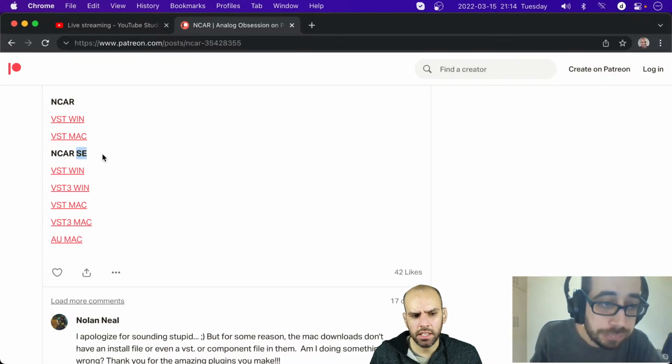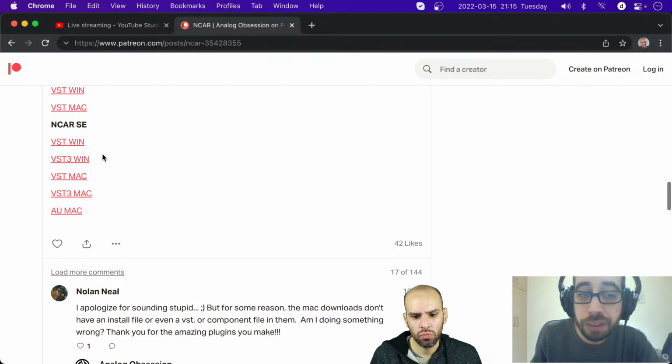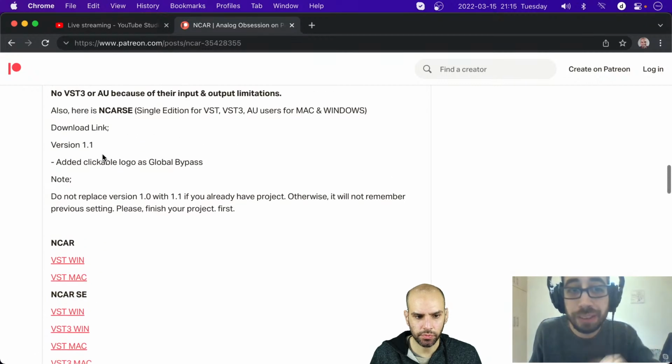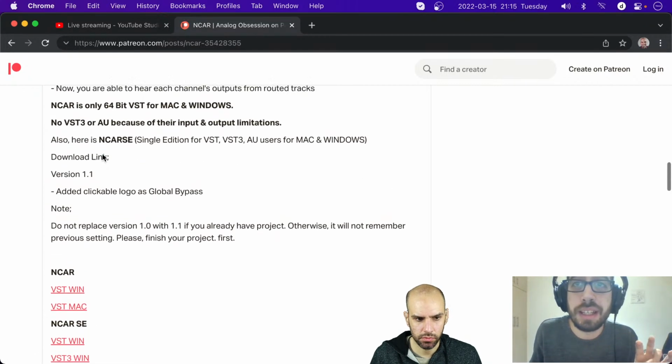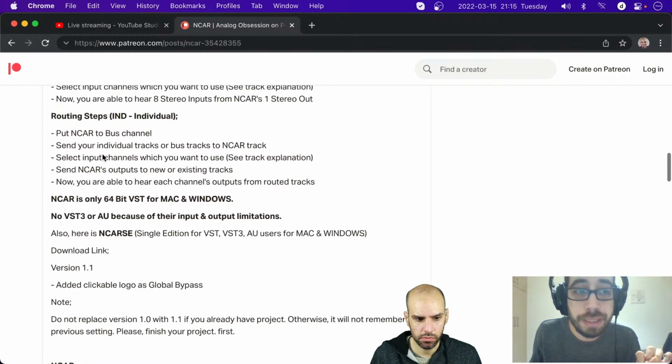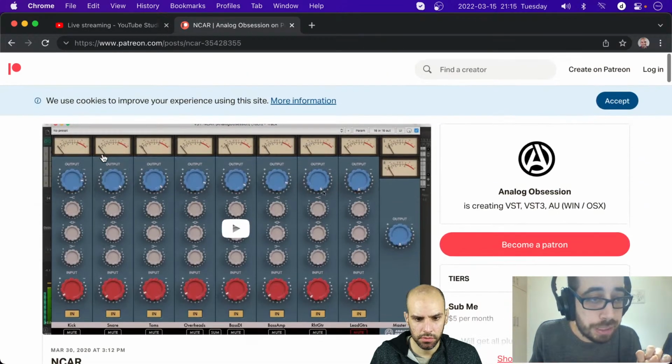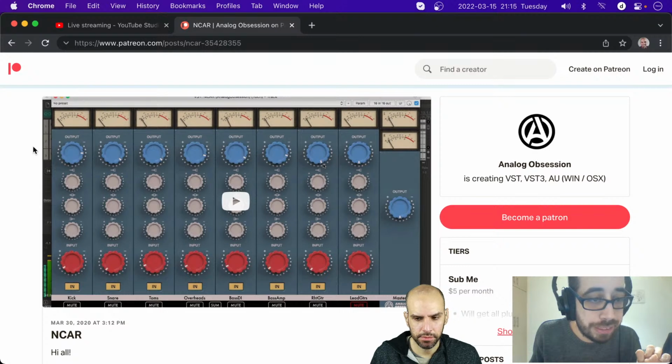Oh, what is SE? This is a simplified one that only gets one input and one output, one stereo input. So it functions like your usual channel strip plugin. Okay. But this one, yeah.